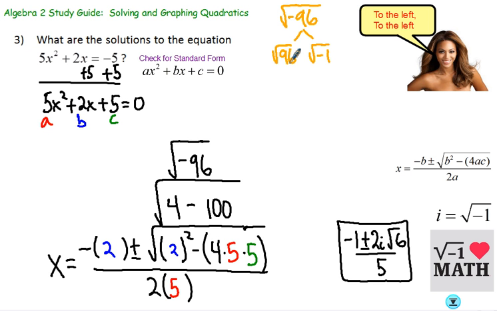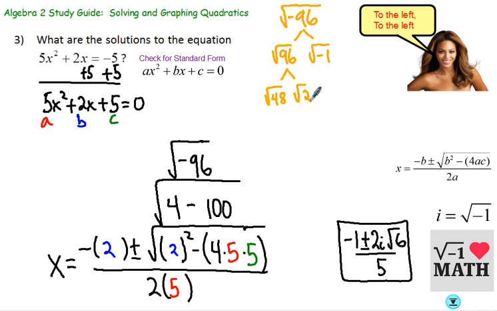Now, 96, you look at that and you're like, I don't know, what times what makes 96? And that's probably what was a little more challenging for you on this one, having that larger number. I'm not going to show you the quickest way to do it. I'm going to show you the way of, what if I can't think of how to break this apart? Well, any even number you can always just cut in half. So if the number is too large for you, cut it in half. So half of 96 is 48.